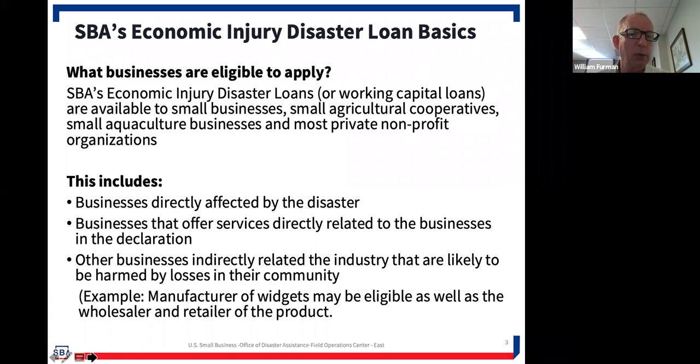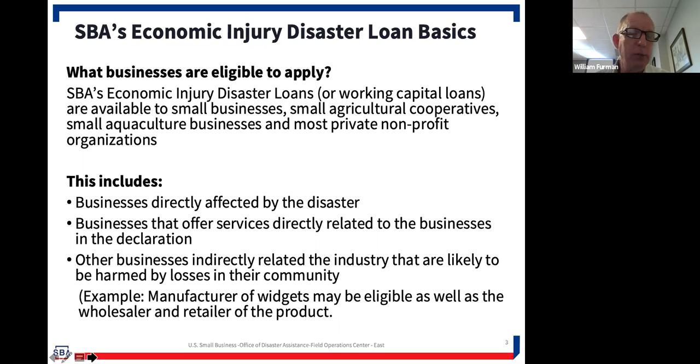This is our traditional SBA disaster resource, a program that has been around for years. Whenever there's a disaster, the EIDL program was available to assist businesses that had incurred an economic injury. In other words, if they had lost revenue and were having difficulty staying in business, they can borrow these funds for working capital to help them stay in business until the event passes and they're able to reestablish their business.